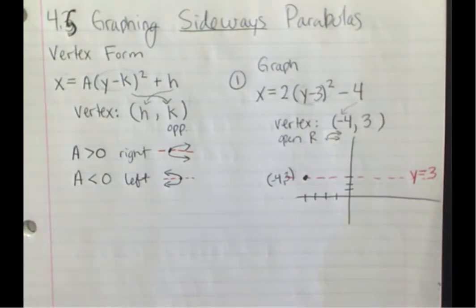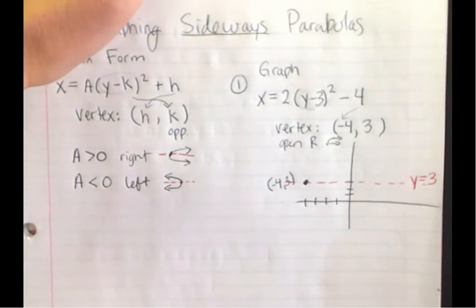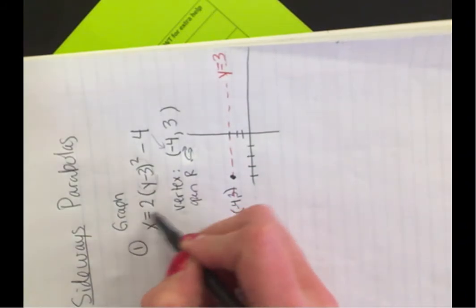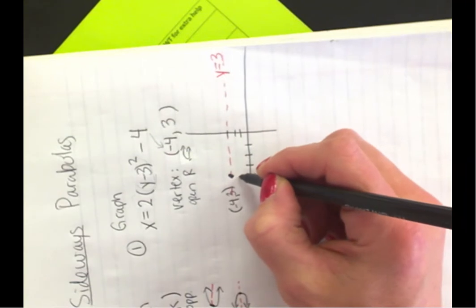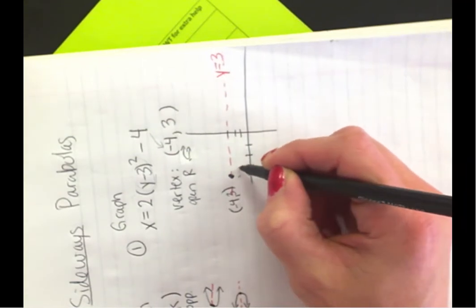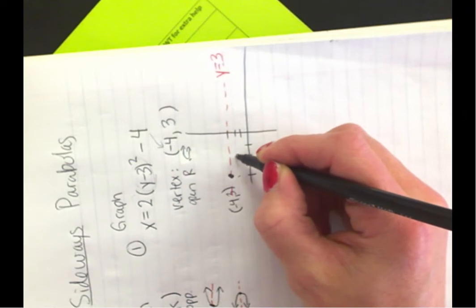Okay, I'm going to wait till everyone's ready. This is kind of the tricky part. Notice my axis of symmetry. I just turned my paper and I made my axis of symmetry up and down because that's how I'm better at counting my points. Now this is a 2. So I'm going to go over 1, up 2.